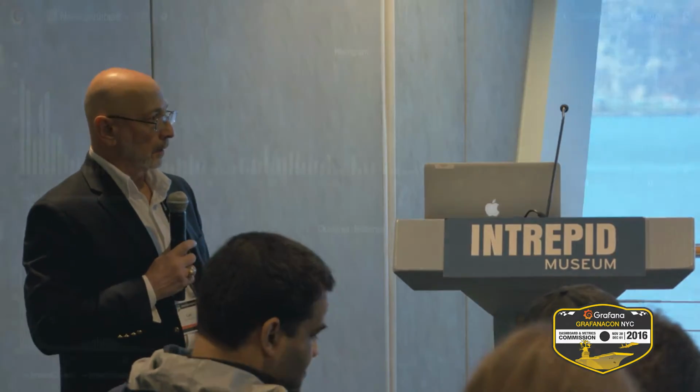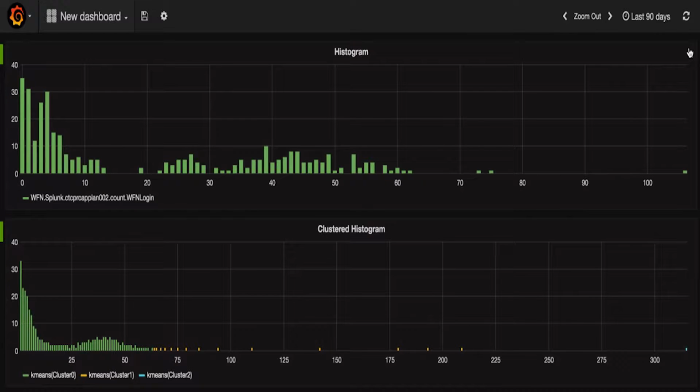Now, what we've put in is we've put in some of the adapters from Grafana, and this is one of the histograms. So instead of the straight graph panel, we've also used the histogram panel, a heat map, and the pie charts. So with the histogram panel, you can see that's the same login information that we get, and that's if it's plotted normally. When we plot it with our clustering, you can see over here that we plotted it with 3 clusters. It's a k-means clustering setup.